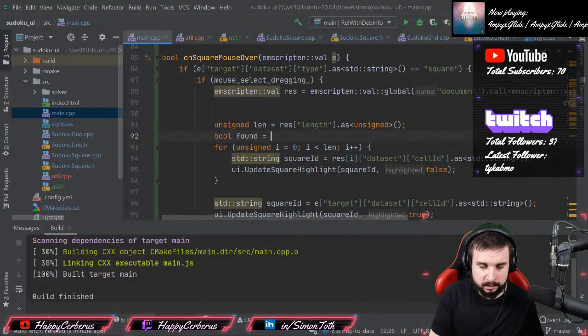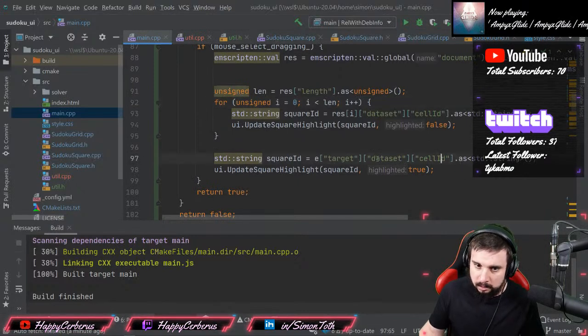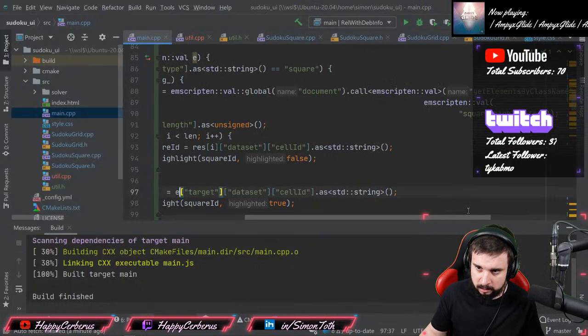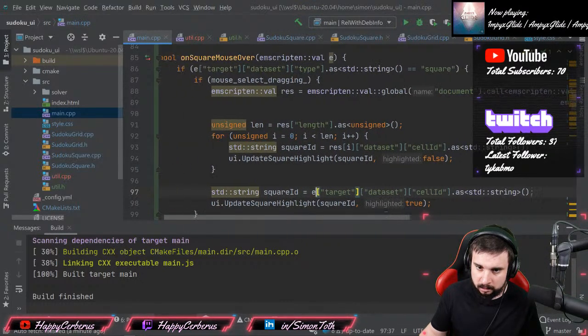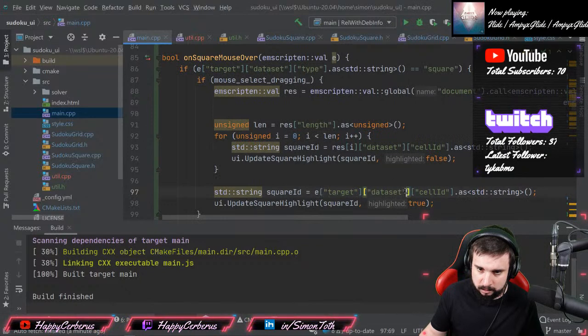Bool found. Well, actually, okay, this is super silly what I'm doing. What I should do actually is check if this square is actually highlighted, which will be dataset, not the dataset.